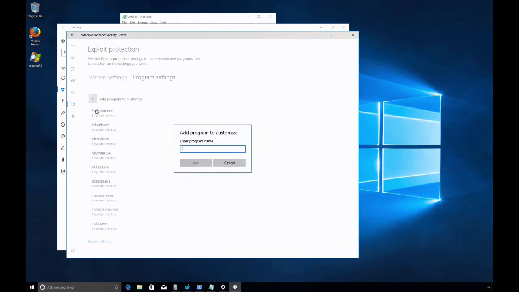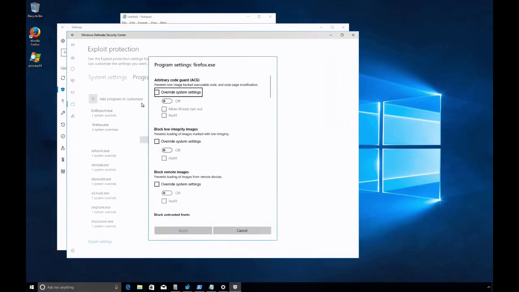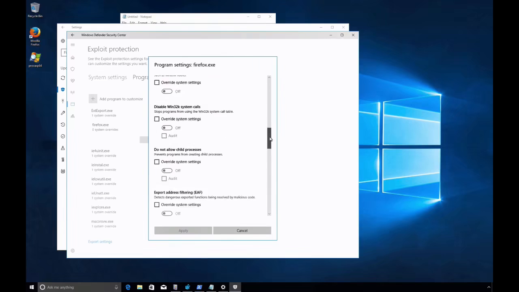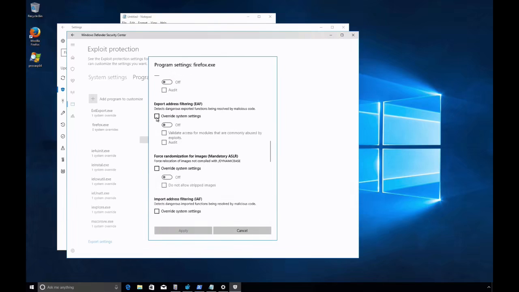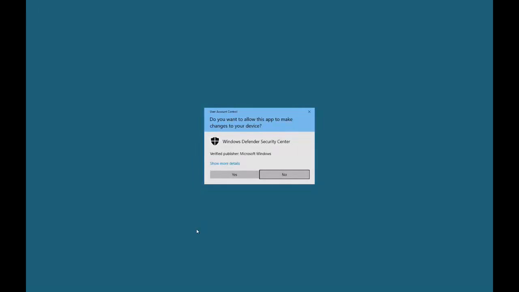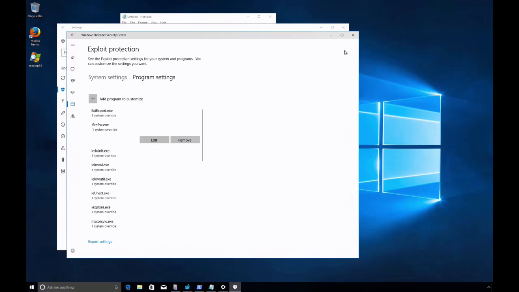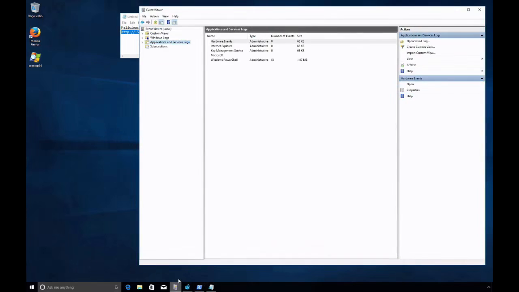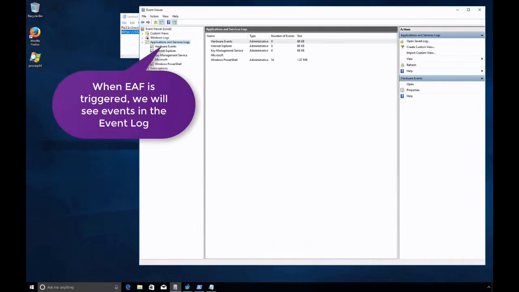So we're going to add a new program, put in the binary name, or you can browse to a specific application. Then we have this window that pops up with all of the granular mitigations that can be applied for Firefox. We're going to scroll down, find the export address filter mitigation, and turn that on. And then EAF Plus is an extra mode that we checked there as well, which EMET had. Now, if we rerun Firefox and go to our attacker website, we will see, hopefully, what's going to happen.